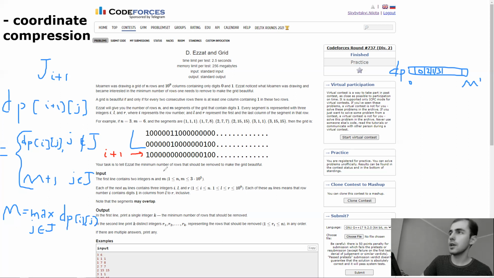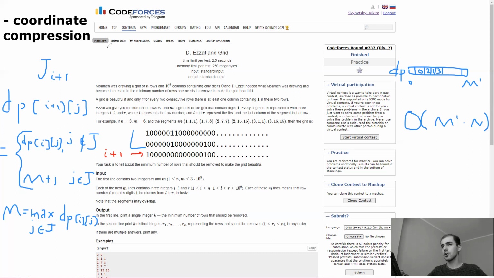Now, unfortunately, if we do this, our complexity will be M prime times N, where N is the number of rows and M prime is the number of columns. Not exactly what you want.